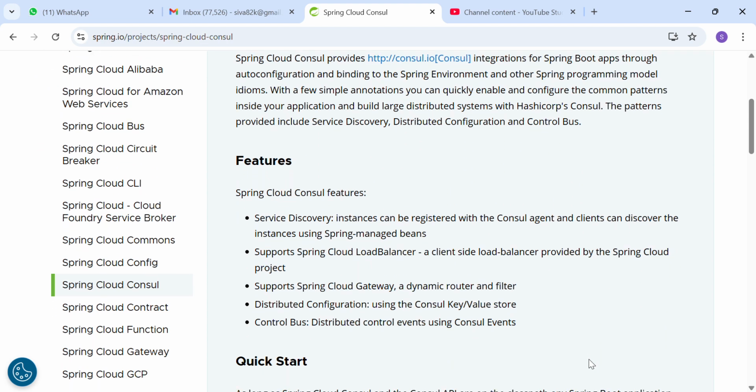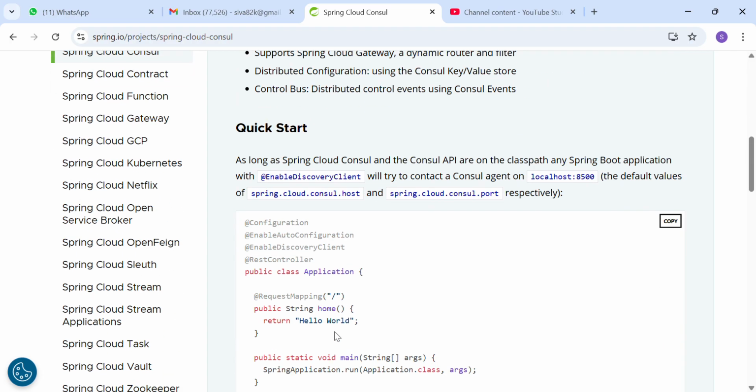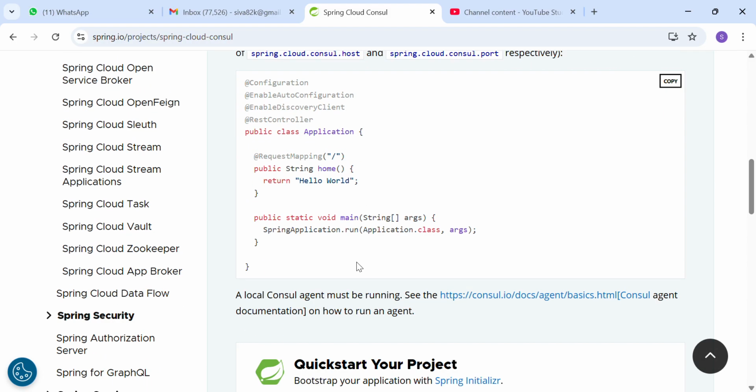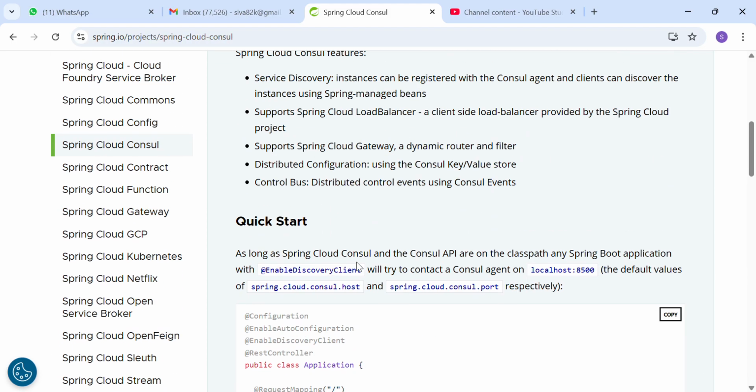What are the features? Consul features: service discovery, support for Spring Cloud Load Balancer, support for Spring Cloud Gateway, distributed configuration, and control bus. How can we start it? Simple: @RestController, @EnableDiscoveryClient, @EnableAutoConfiguration, or @Configuration. We can use all these configurations, then we can start our application.